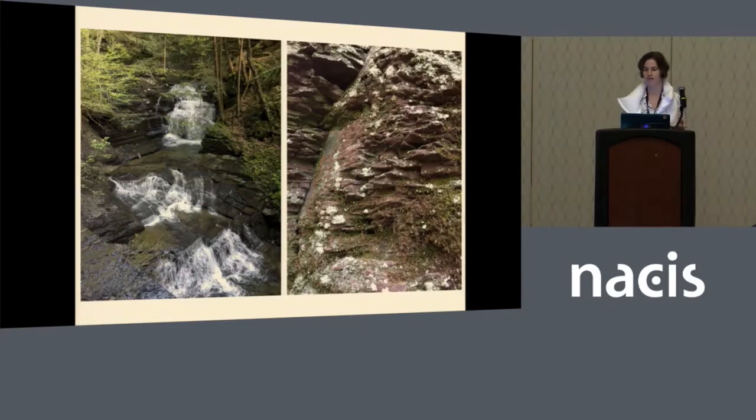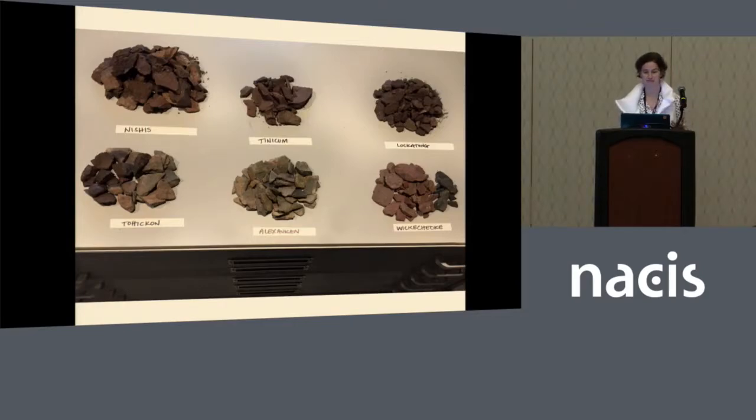The other part of my process I call the sensual piece. And that's just walking out in the woods and on streams and getting my feet dirty and wet sometimes and collecting rocks and seeing what's out there and smelling the smells and feeling the feels. And that's probably my favorite part of the work. In the work that I make using rocks, I end up with little piles like this from various streams that I've walked along, and I sort them by color.